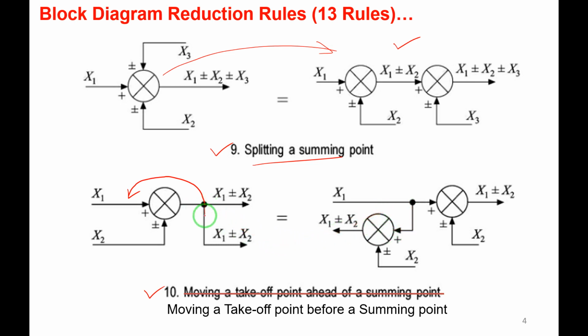Here you observe at the takeoff point, the signal is x1 plus or minus x2. The takeoff point had come here. Yes, one more summing point gets added, but the output should remain the same, x1 plus or minus x2, because the output of the takeoff point here, the signal that is going from the summing point, is x1 plus or minus x2, same as the output here. So the signal has to remain the same, x1 plus or minus x2. But observe here, at the input side just x1 is coming and it gets added here at the summing point. But I want the output to be maintained, so I will add another signal, plus or minus x2.